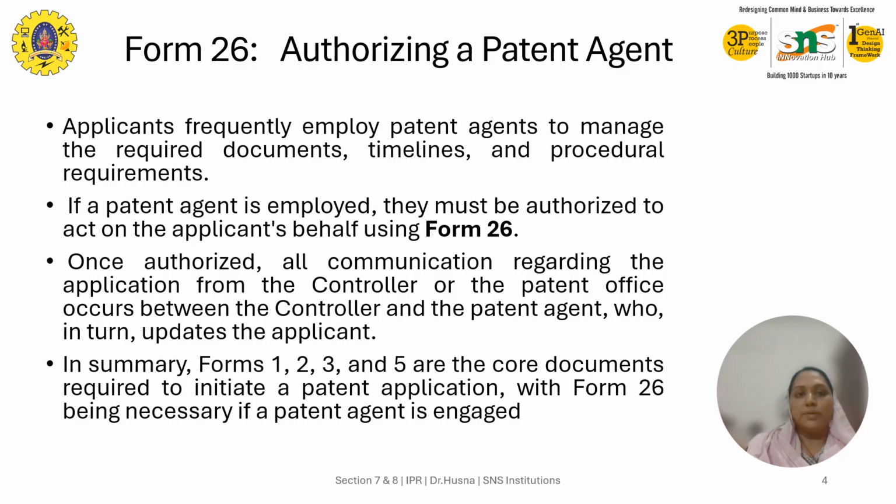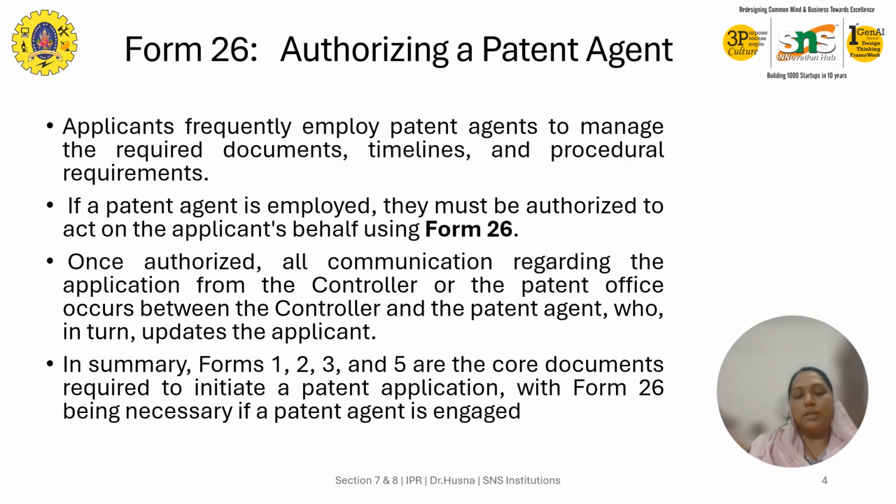The authorization of patent agent form is needed whenever the applicant, whether an individual, startup, company or institution, appoints a registered patent agent to handle their applications. This authorization must be submitted. Once Form 26 is filed, the patent agent officially becomes the representative for all communications with the Indian Patent Office.